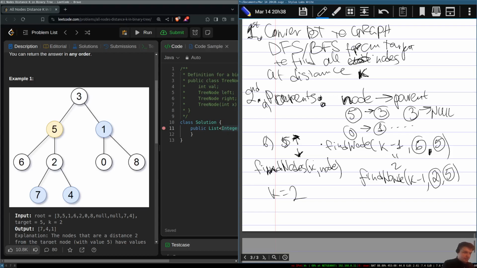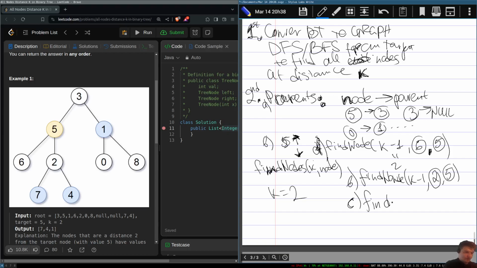And then the third call: I find the parent for the 5, which is actually 3. So I call find node with k minus 1 for the node 3, and I am coming from node 5.